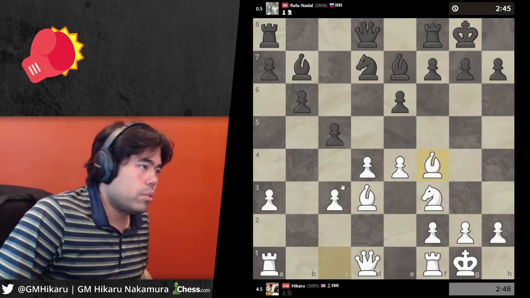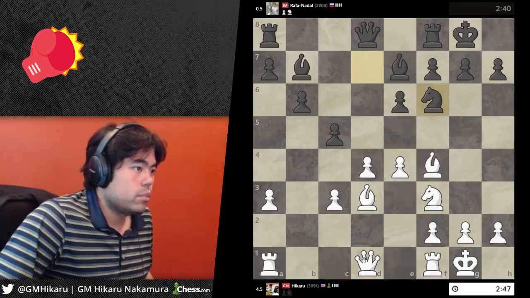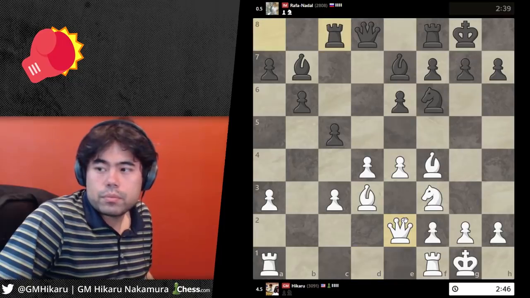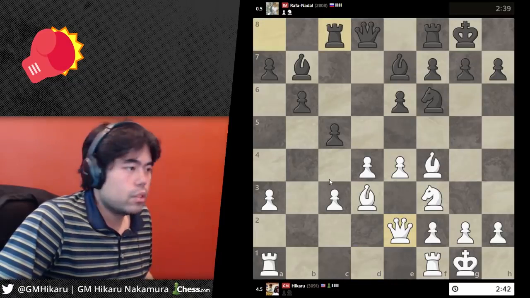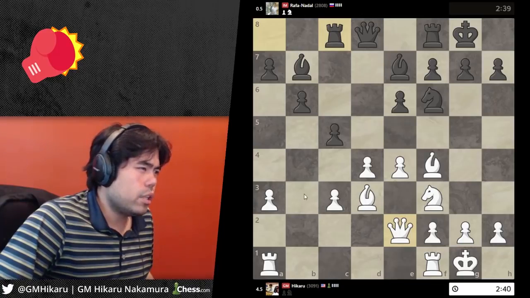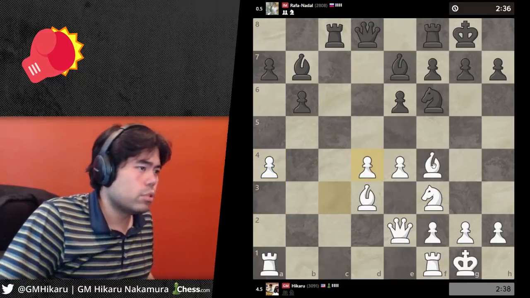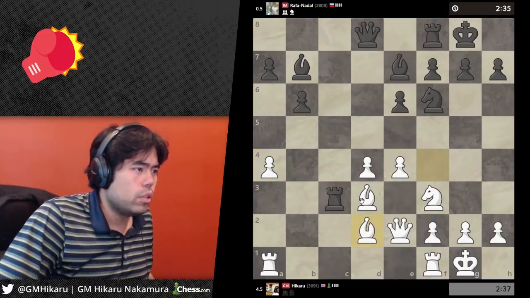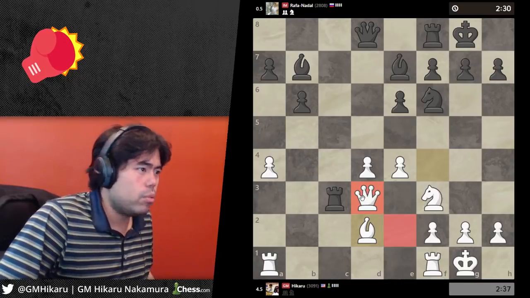Bishop f4, probably takes. So queen e2. C8, I think h3 is fine. A4, actually, I think is the correct move. It looks correct. Like, takes, takes. If rook c3, just bishop d2. He can sack an exchange here if he wants. I assume he will, but maybe he won't.